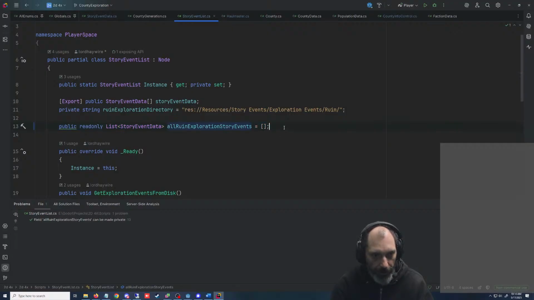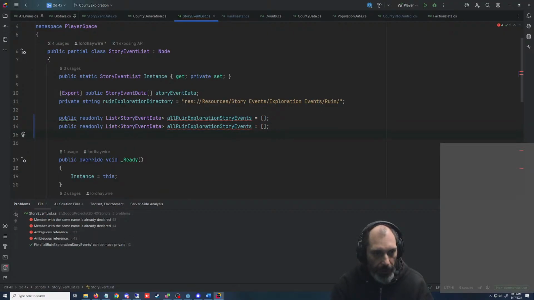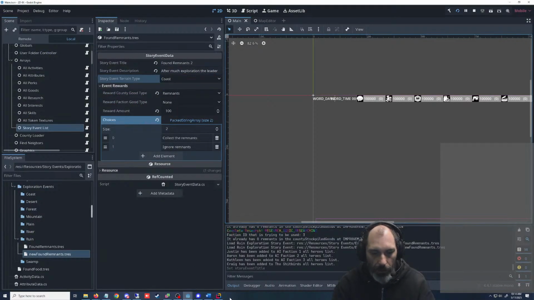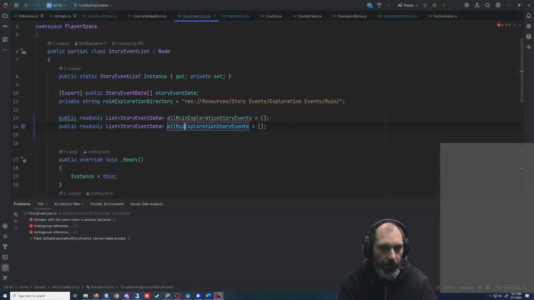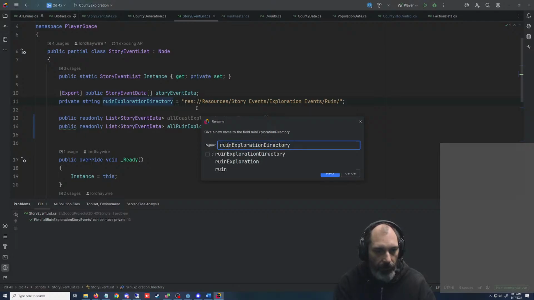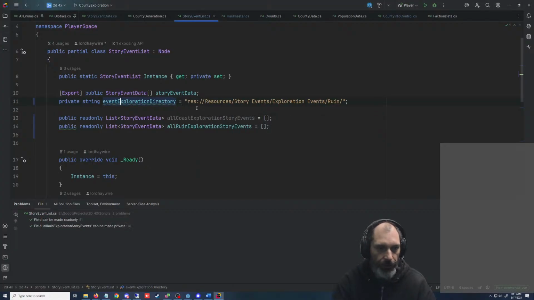What am I doing here? Copy, paste. And then this will be all, what was the first one? Coast? Yeah. So we'll do all coast events next. Actually, it will be first. All coast events. And then we'll have this big long thing. This will be the exploration event exploration directory.